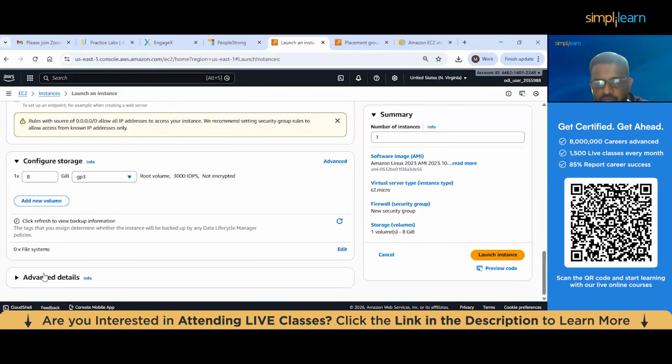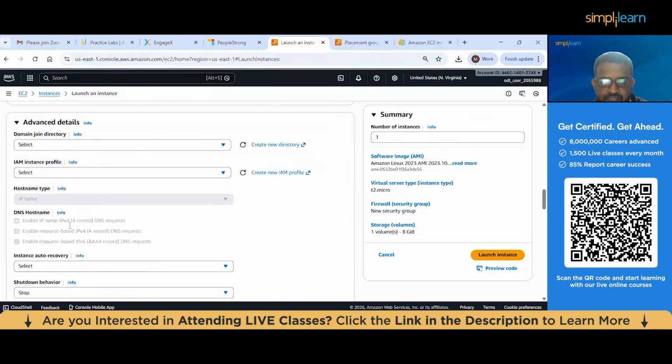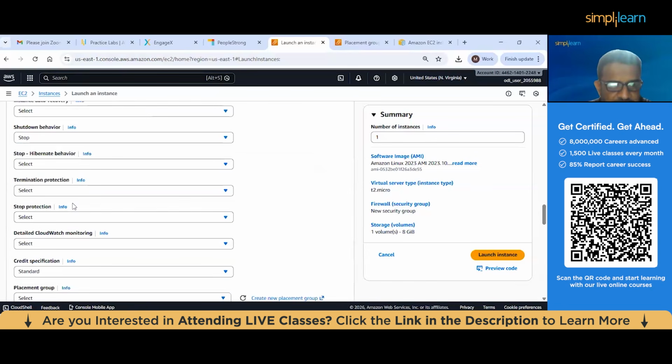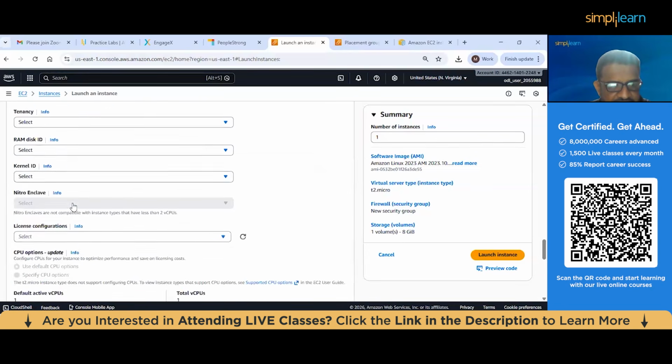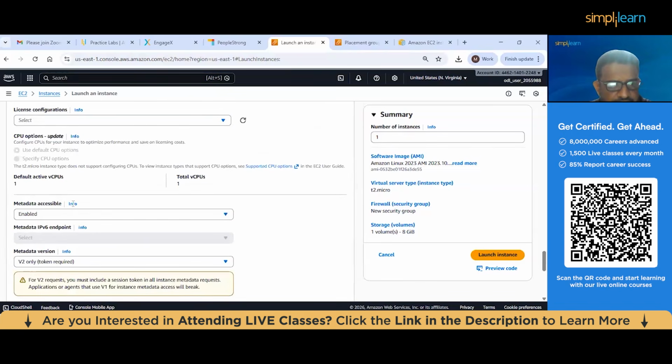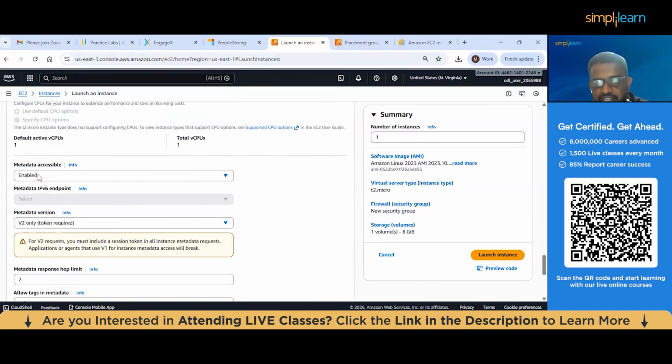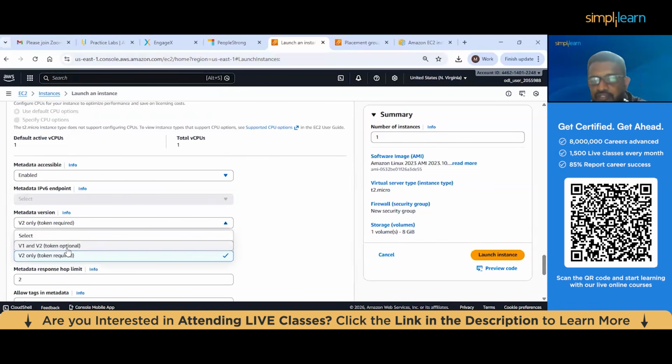So now go to advanced details, right? There is a feature called metadata. Please check it out where it is. Yes, can you see this? There are two options, see, metadata. It's enabled, right? Here we have two versions, V1 and V2.